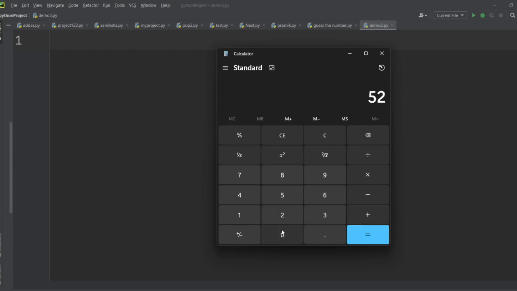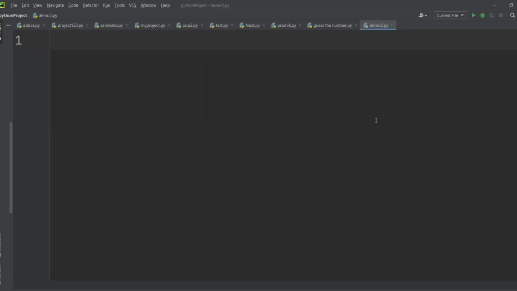I'm typing 50, whatever number I'm typing, and how this number is inserted and displayed here, I'm calculating something, this logic is all about the programming. The soul is programming, and the appearance, how it looks, is all GUI development. We can also go for GUI development in Python as well. So how can we go for GUI development?